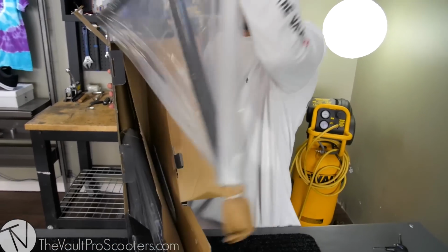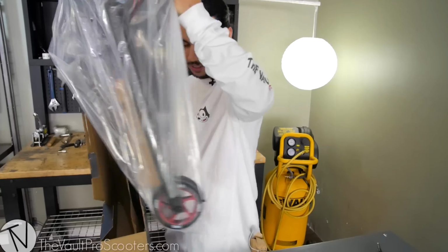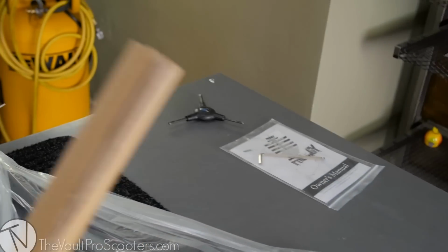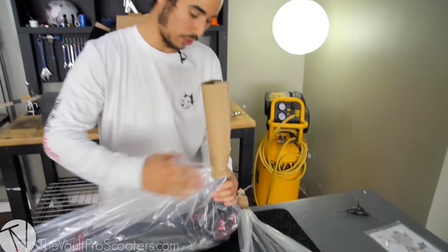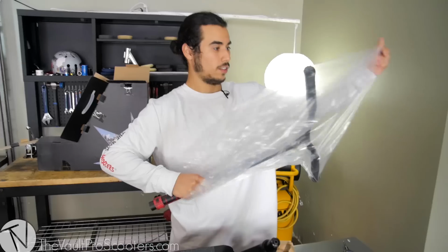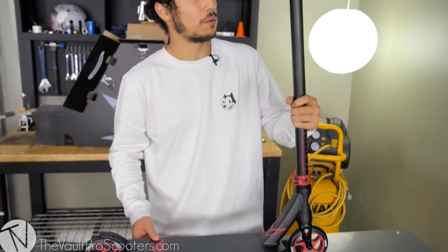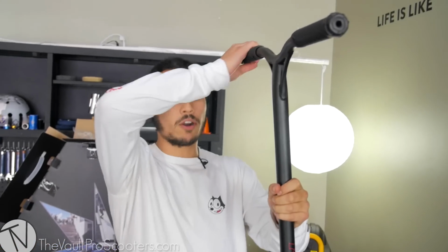So we have the bars, nice and packaged really well. The rest of the Complete, owner's manual with a tool. We're gonna set that aside for a second, and then we're gonna go ahead and just assemble this Complete. All right, so there we have it. The Complete, all assembled. We're gonna go ahead and start with the top.